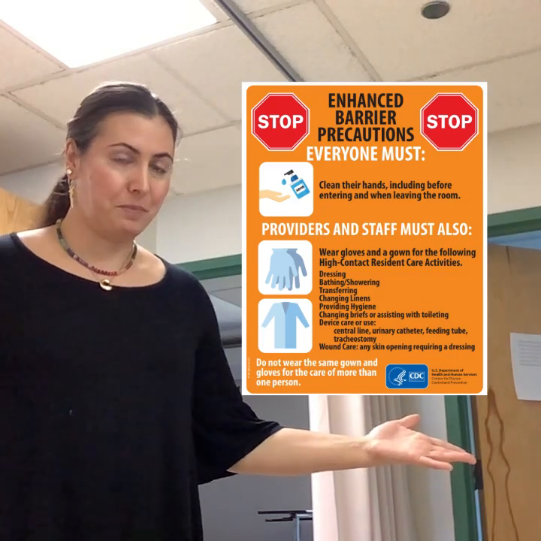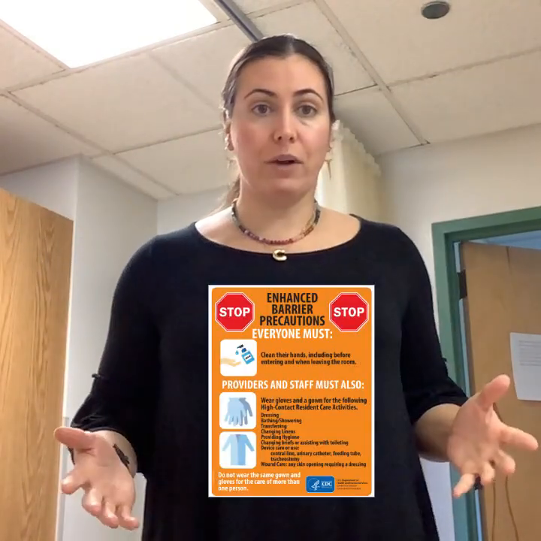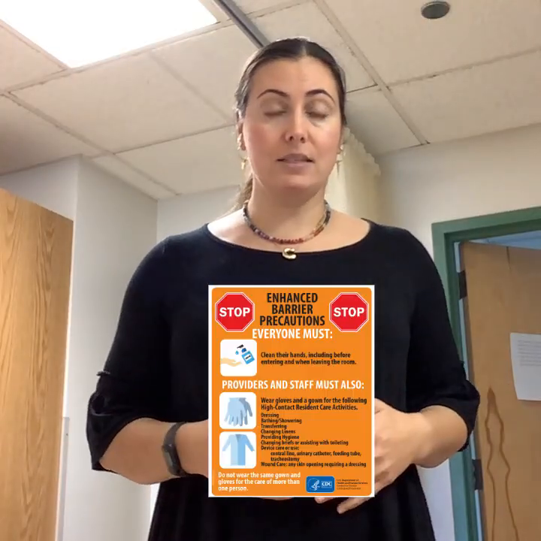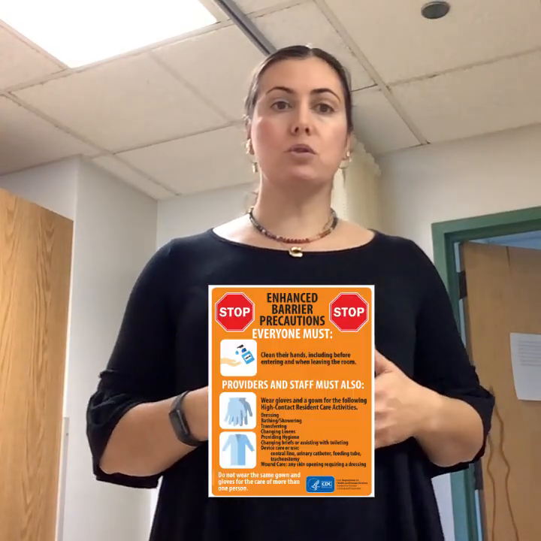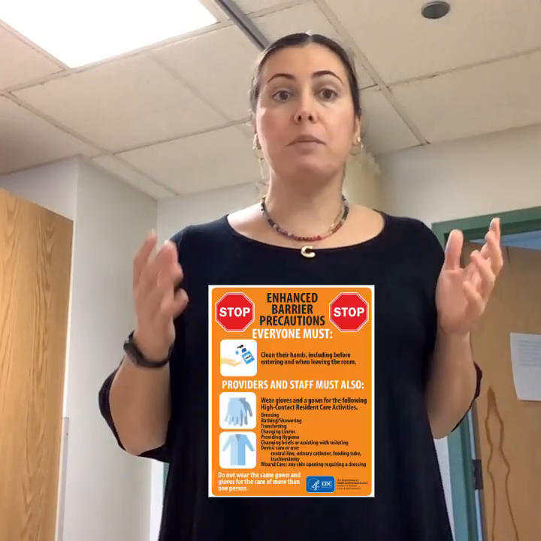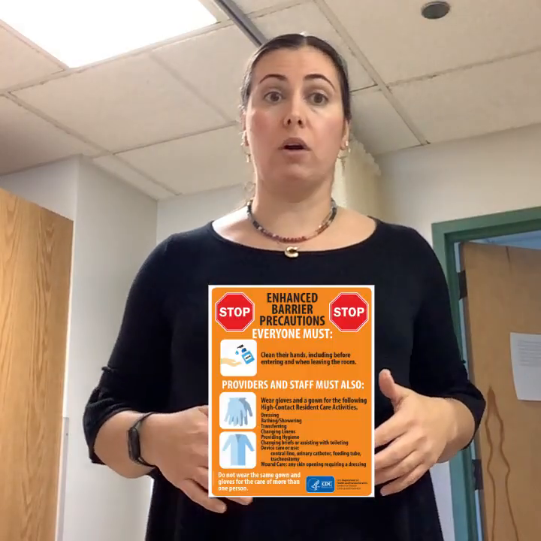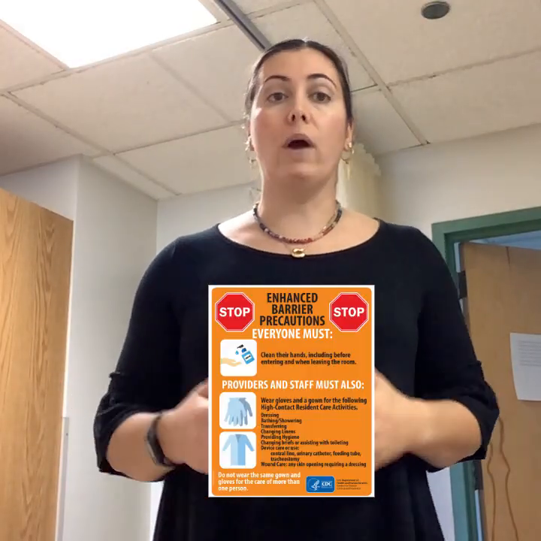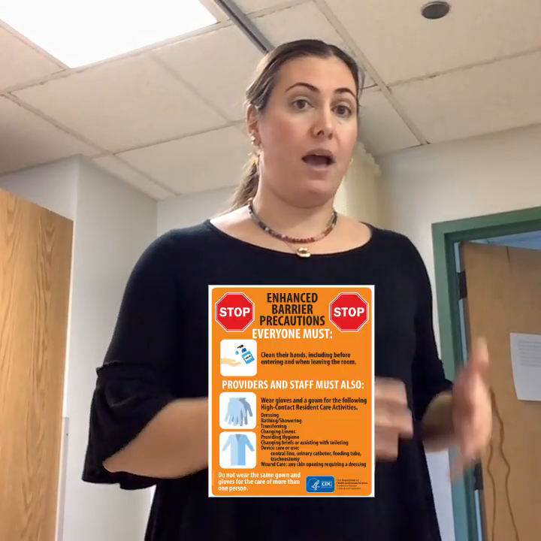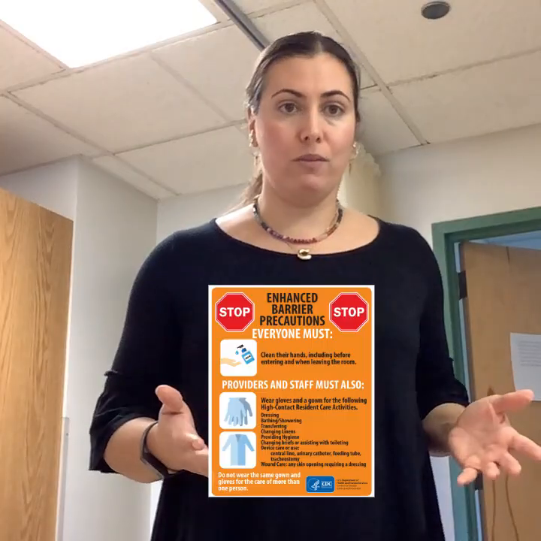Enhanced precautions. This one we are only going to be using when somebody has a disease or some sort of medical device that could potentially splash on us. And we only use enhanced precautions or specific PPE when we are doing the skill that works with that medical device. I'll give you a couple of examples.